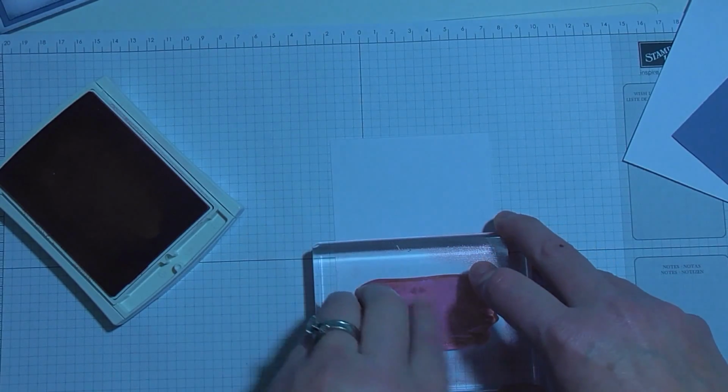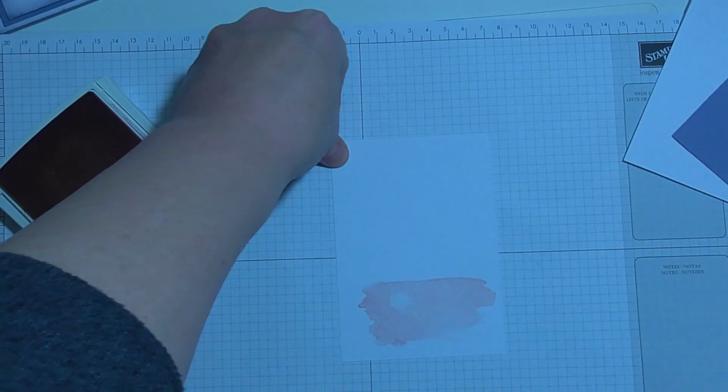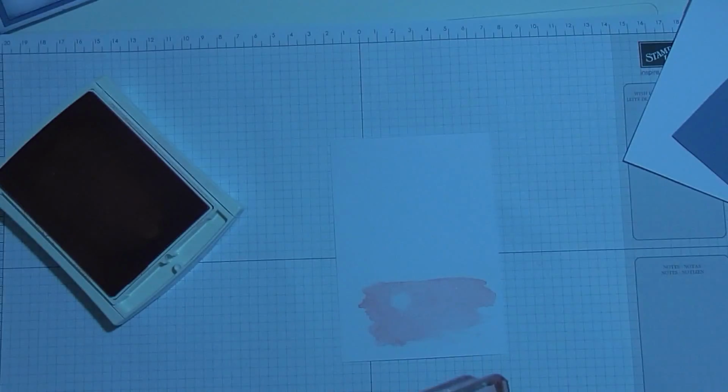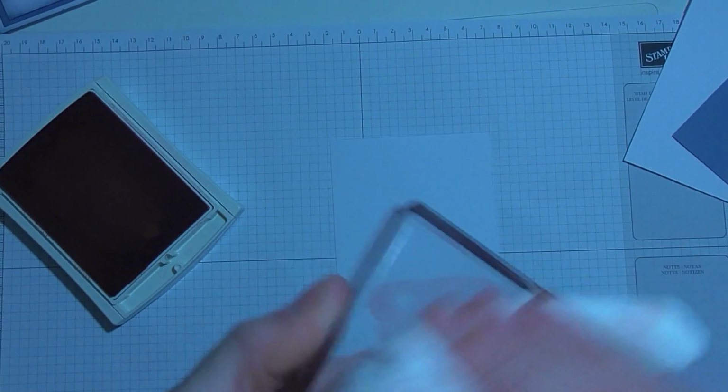So I'm just going to stamp that at the bottom of my smallest piece of cardstock. I will leave all of my links on the blog for sizes and product lists.